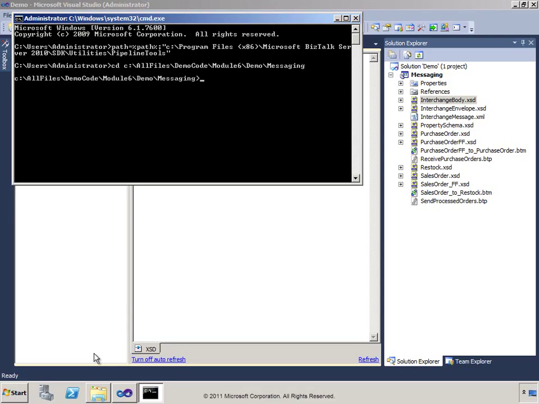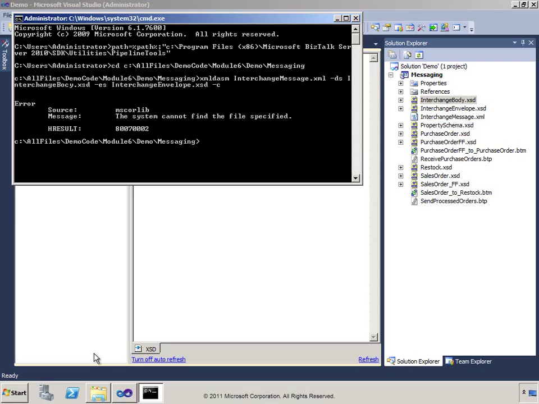But this tool doesn't have access to the BizTalk management database, so we need to provide the names of the schemas that we want it to test. Okay, that's the name of the file that contains our test data. Now we need to provide it with the name of the document schema. And then we need to provide it with the name of the envelope schema. And then I'd like the tool to write the output to the console.